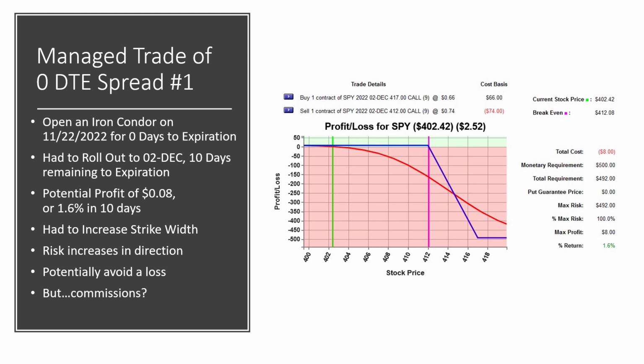Again, we had to increase the risk, and the stock was moving in the direction of the bear call spread. So I mentioned it might have been better to close and do the opposite. We're attempting to potentially avoid a loss, but now we have to go further out in time, increase the risk, and do commissions come into play based on the small net credits we're looking at and the contract size you might have chosen for this strategy.